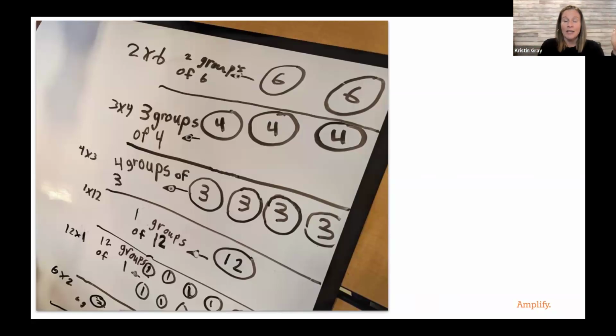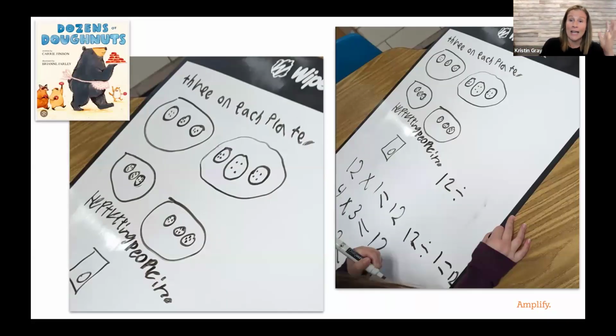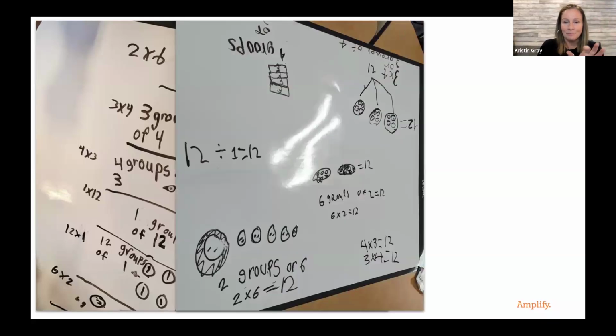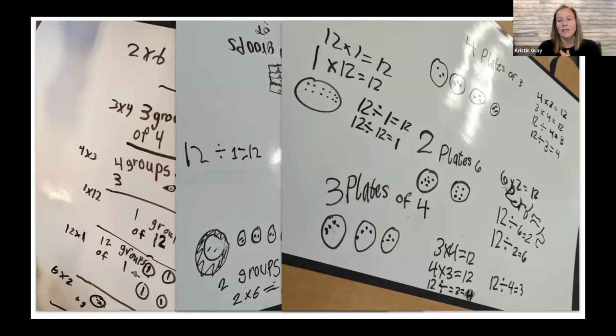with the numbers. So it's just a little bit more abstract than the actual donuts. Now we're seeing the numbers are on each plate versus the actual discrete drawing of the donut, which is really nice. And then as they went around, now we've got multiplication equations that match what they are thinking. This group, again, you can see multiple representations of the division, the multiplication, the drawings.